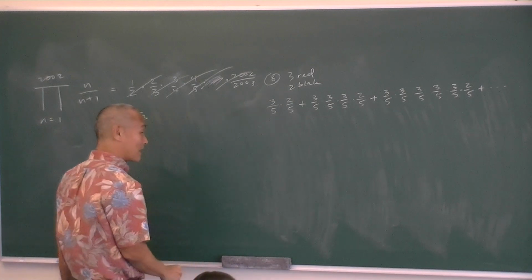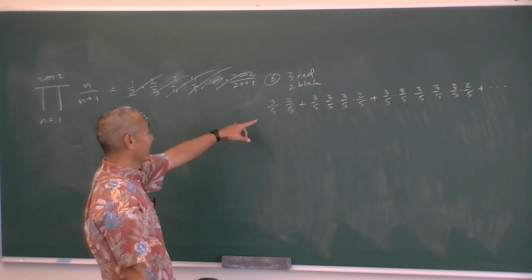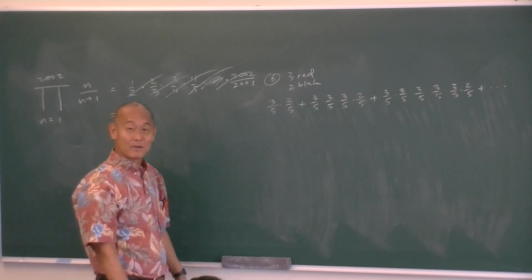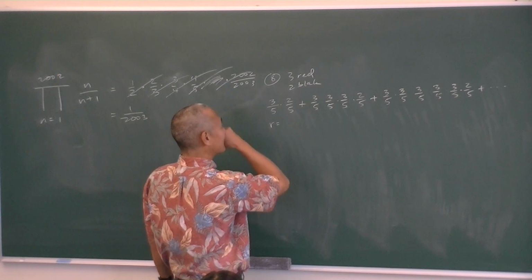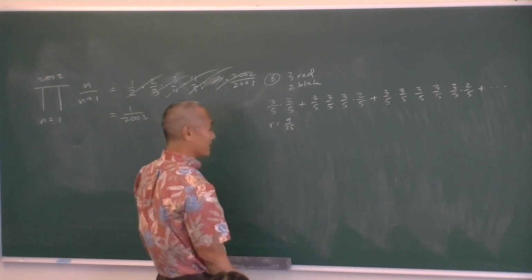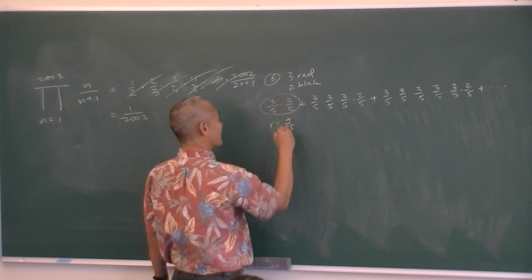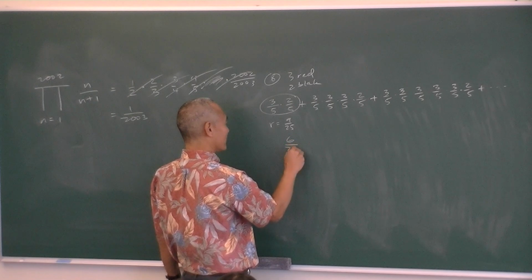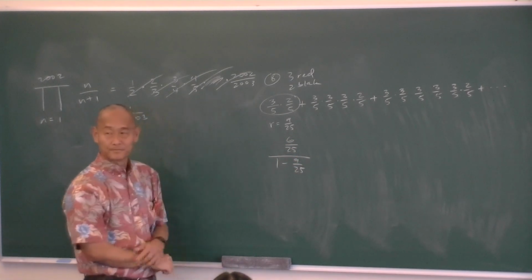Yeah, we did this last chapter. This is an infinite geometric series. What's the common ratio? What do I have to multiply by? 9/25, and the absolute value of r is less than 1. So therefore, the sum of this infinite series is the first term, 6 over 25, all over 1 minus r, and then you guys can compute that, right?